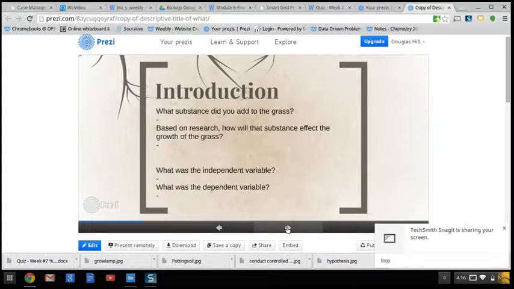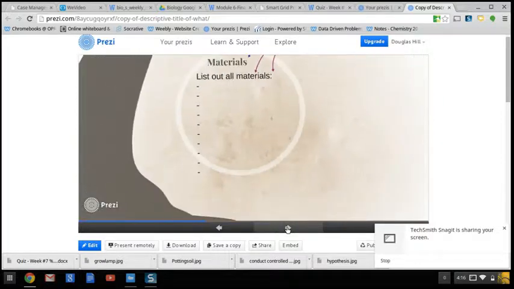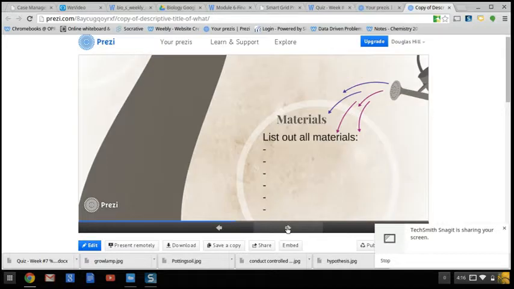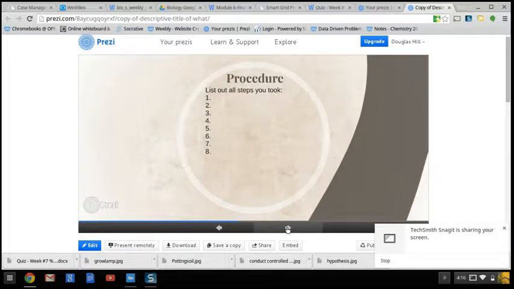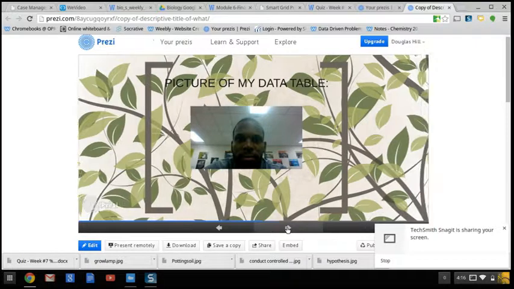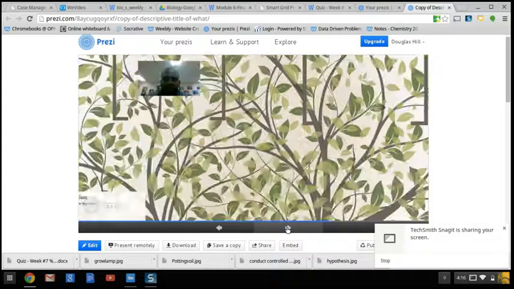And this stuff we'll be doing all throughout the entire year. So we expect them to do this independently, and if they need help, they just ask their lab group for help. All the materials right there, which we've re-emphasized and gone through with them. Procedure, step by step. They put a data table into their Prezi. They put a graph that they've organized into their Prezi as well.